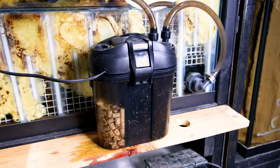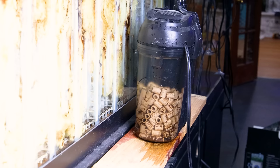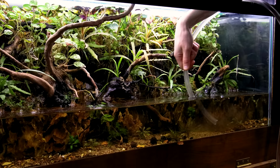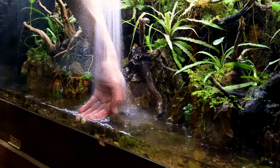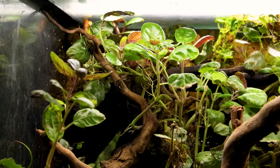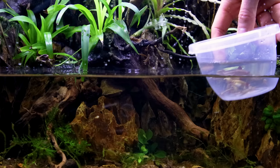I want to address the filter first — it's definitely done the job, but it drives me nuts because every time the power goes out, it makes a terrible noise. To make things easier, I swapped it out with a new filter that I was able to put at the bottom of the stand. As I installed the new one, I did a 100% water change, removed the board from the back, and put the old cycled media into the new filter. I filled it back up, and before I reintroduce the fish, I'll adjust a few things. First, I thinned out the canopy — although I like the grown-in look, I want to be able to see more of the background. I placed a few additional plants on the islands to replace ones that didn't make it, and planted more Anubias in the water feature. I need to replenish the botanicals, but I don't have anything that's the correct scale, so in the meantime I'll get the fish back in.